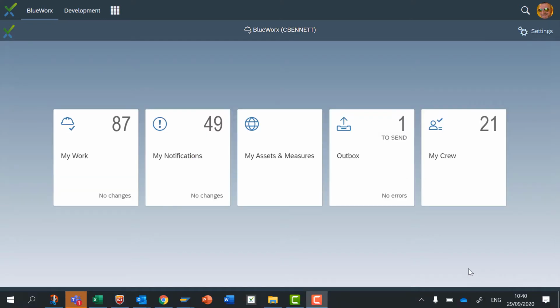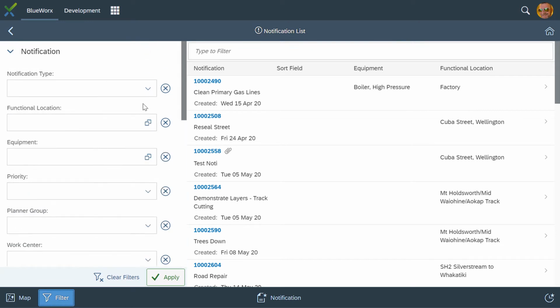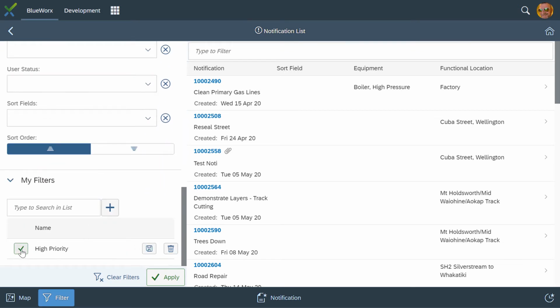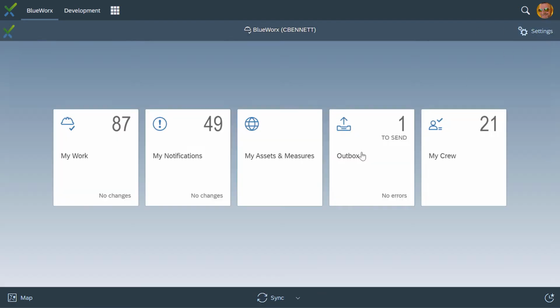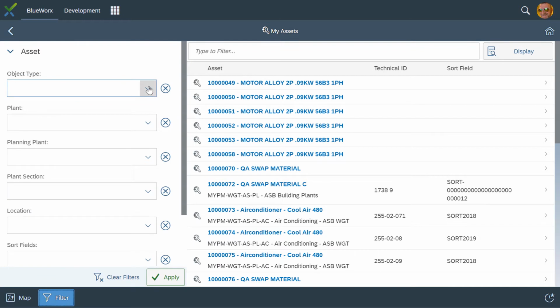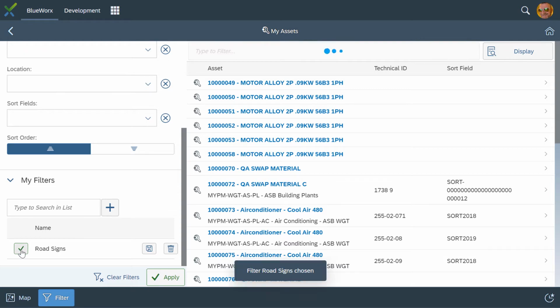The next innovation item is the addition of a filter panel to the notification and asset list screens to bring them in line with the order and map functionality that we released in Service Pack 7. So now if I come into notifications, I have a dynamic filter that allows me to do searches on the values represented, and I also have the ability to save those and apply them as a favorite. Going back home and then into the asset list, similar sort of thing. Search on types or filter on types, and have the ability to use my filter to filter the list.